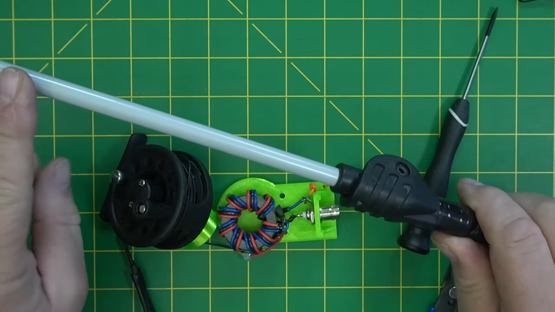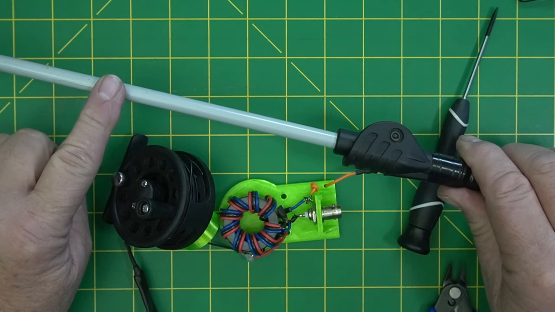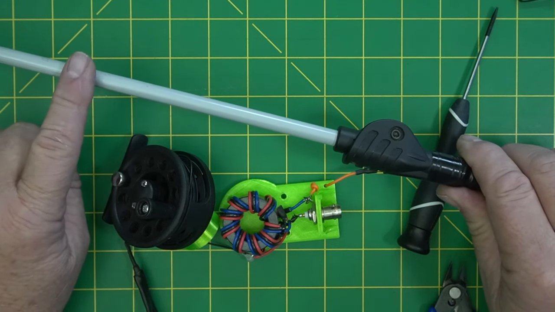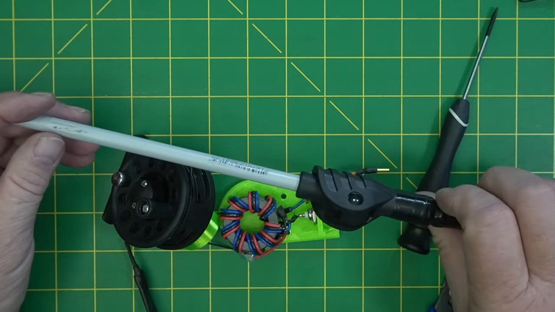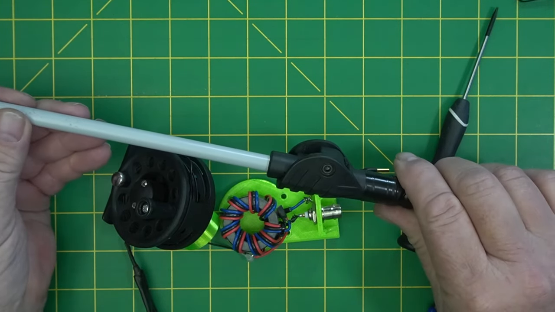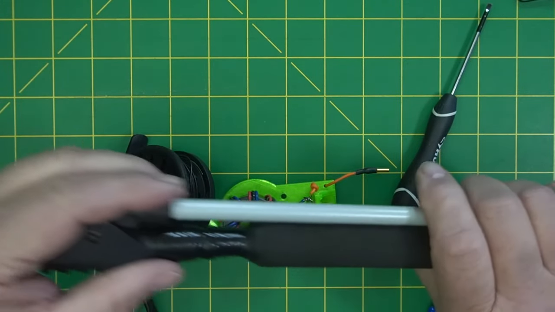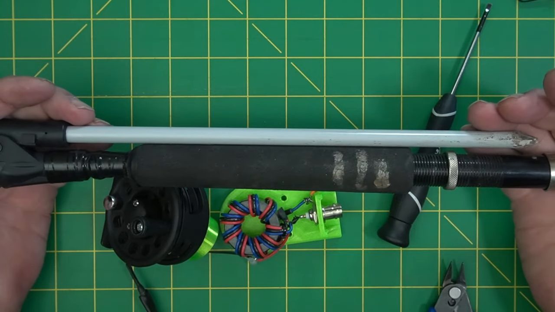This is just a fiberglass rod for electric fences. I've shown this to you guys before in other videos. You can get these at Tractor Supply. They're a couple bucks apiece. To fold it, you just pull it out like that and then bend it over. That makes it a fairly reasonable length.